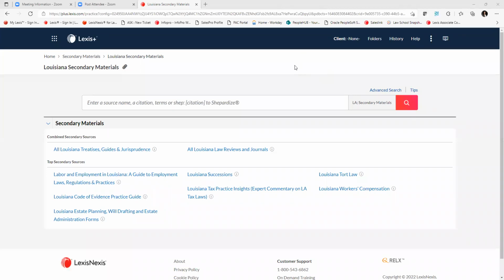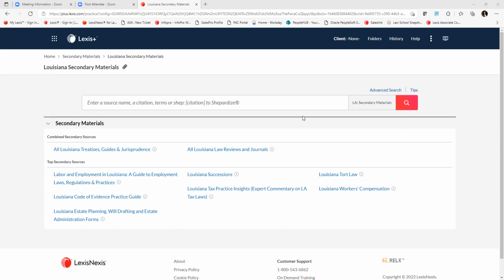Before we move on, I'm going to slightly switch up our assignment. Our client believes that her employer is violating the Illinois Equal Pay Act because she, on average, makes 20% less than her male colleagues. Since this time the jurisdiction is Illinois, we will need to find Illinois state primary materials.